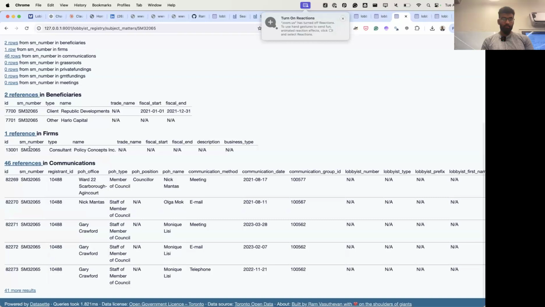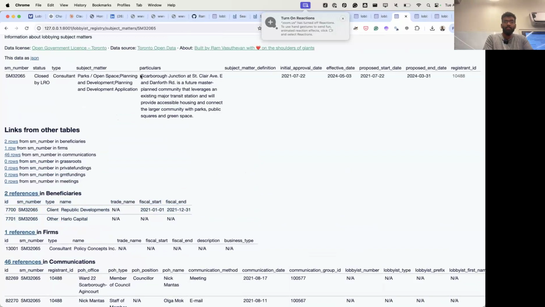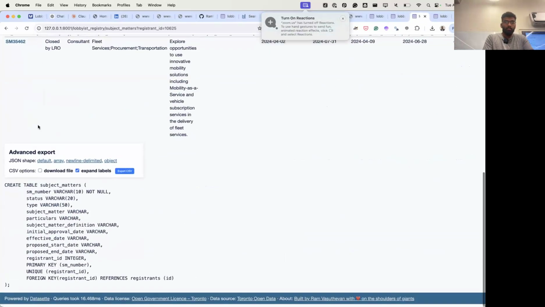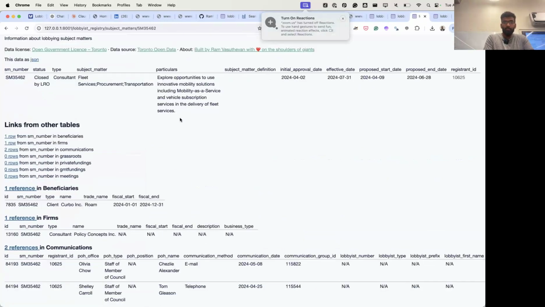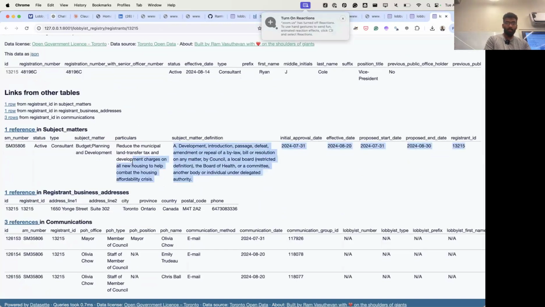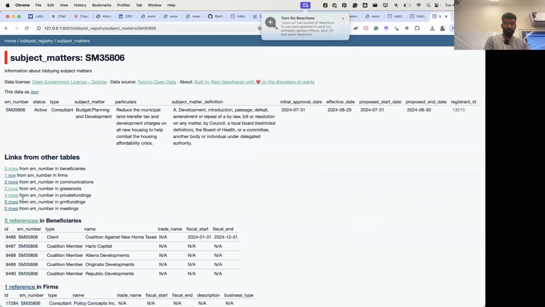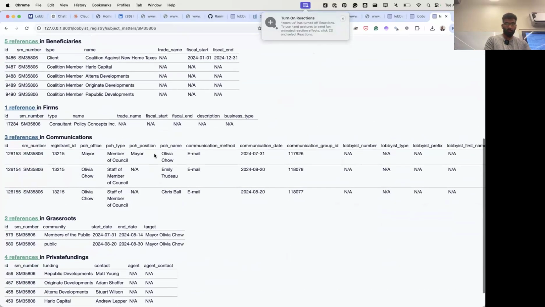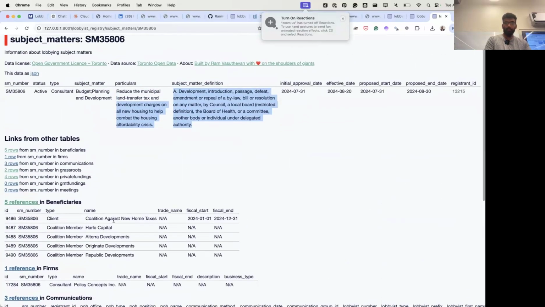Here he's lobbying on behalf of, I guess, a real estate developer. Oh, look, our 2 friends. He has some repeat clients. So he's lobbying on behalf of a real estate developer for a construction project in Scarborough Junction. We can see this one here. Oh, this one actually kind of seems interesting. He is lobbying on behalf of a company called Carbo for their mobility as a service solution. That seems cool. And this one looks like another real estate developer. Oh, no, he's lobbying. Who does he work for here? Oh, yeah, this is the one from earlier, our coalition to lower taxes.